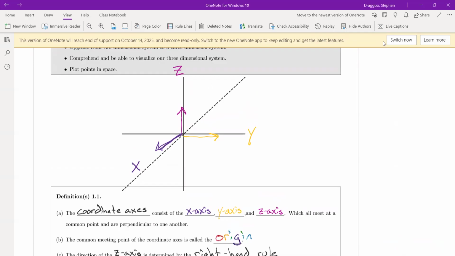That right-hand rule has a couple of different forms, the most common of which looks kind of like this. If you're watching the video, I'm terribly sorry, but you're not going to be able to see my hand right now. I suppose I could turn my camera on, but that's a lot of work. So just Google it if you're watching the video later. It'll pop up. But again, you just stick your index finger straight up, your middle finger straight out, and your thumb in the only direction that your thumb wants to go. And you put that together with the x, the y, and the z axis. Oh, wait, no, scratch that.